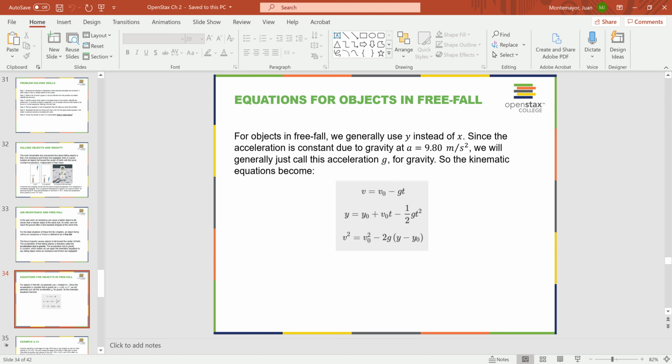So here are our free fall equations. As you can tell, they are very similar to the other equations we talked about. The only difference here is that for our position, we're talking about the y direction. Remember, it's going up and down. Our axis going up and down is our y-axis. So that's why we substituted the y instead of the x, but it still means displacement. It still means your distance. And our gravity here, you see that g, that's for gravity. Our acceleration due to gravity, as mentioned here, is 9.8 meters per second squared. So all we're doing is substituting the g for the a, but it's still your acceleration due to gravity.